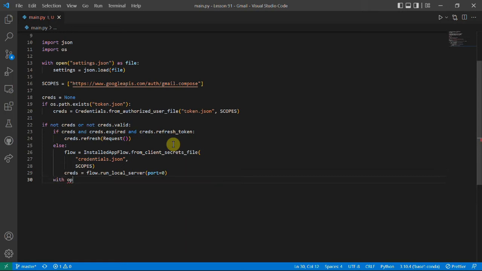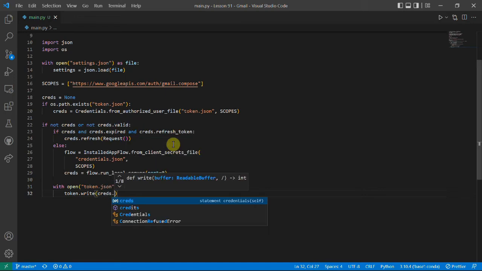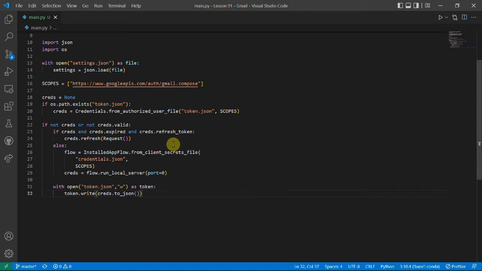And then we'll want to actually save this token. So we'll just write credentials.to_json. So we can now save these, and next time we log in, it jumps to this step and it works.